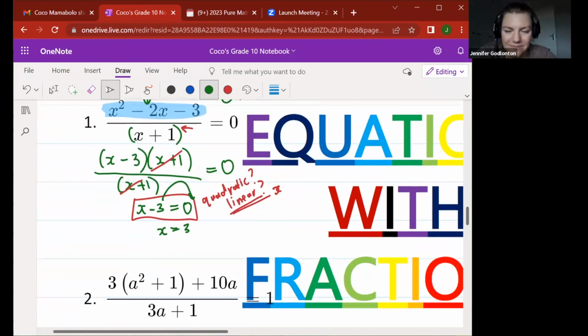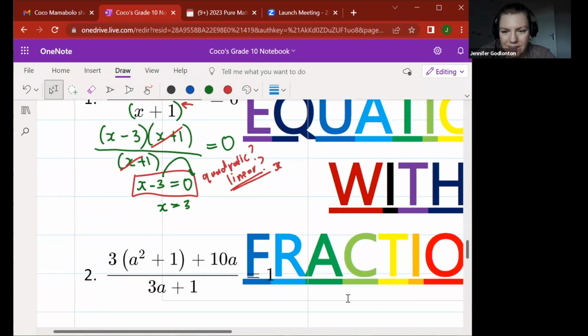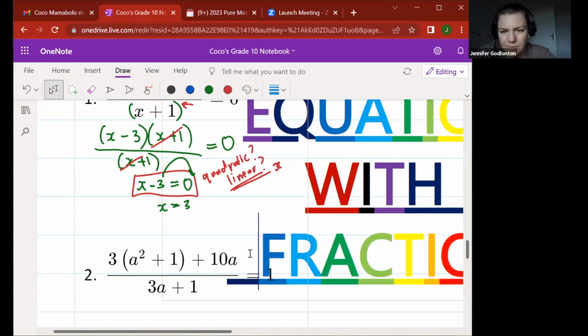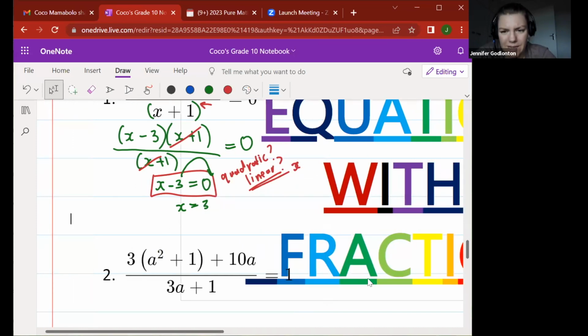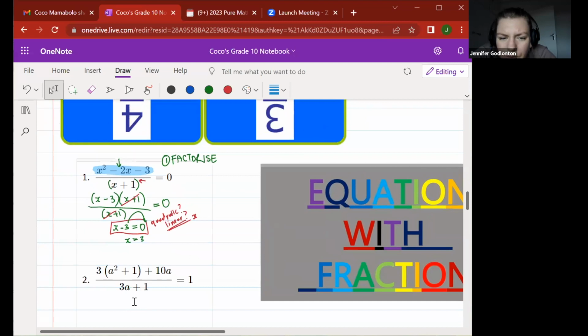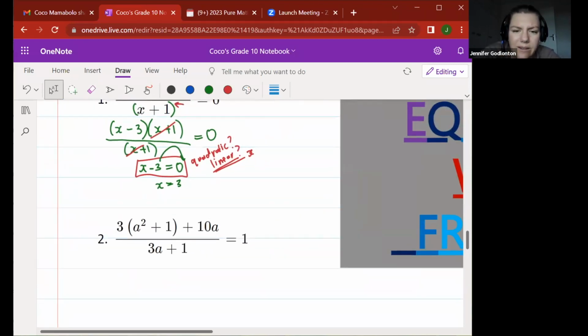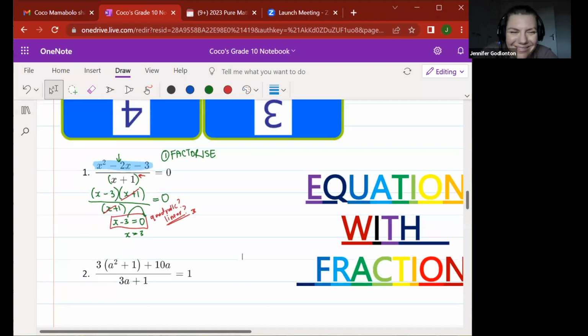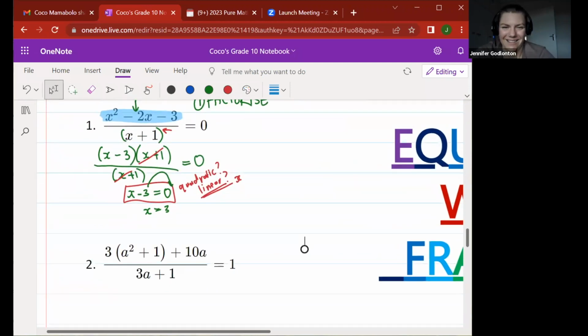I'll try and pop this one up at the same place so that you can see. See if we can move this. There we go. Okay. Let's have a look at this one. So all of that is going to be equal to 1. I know the bracket's confused. I know.